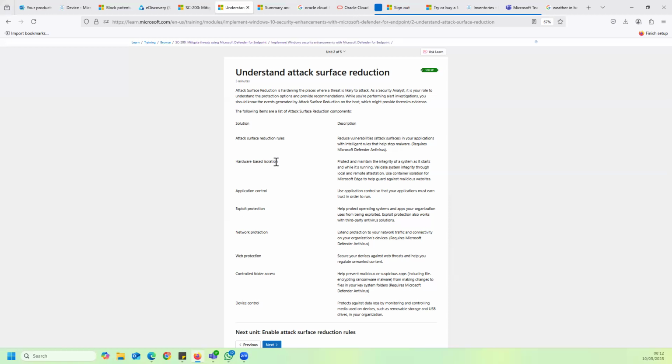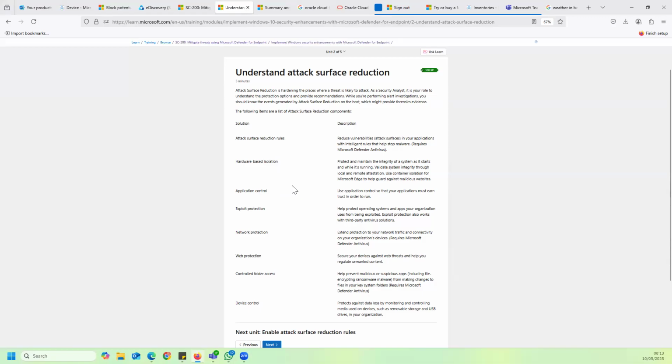A lot of malware will attack the hardware even before the operating system loads, and if the integrity of the underlying hardware that your operating system or application is running on is already compromised, you can assume the application is compromised as well.